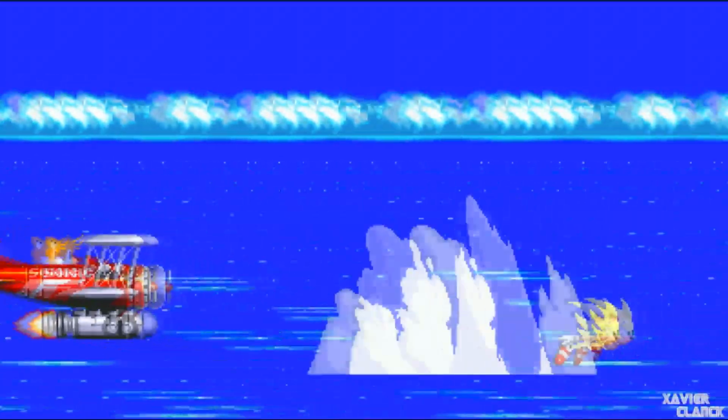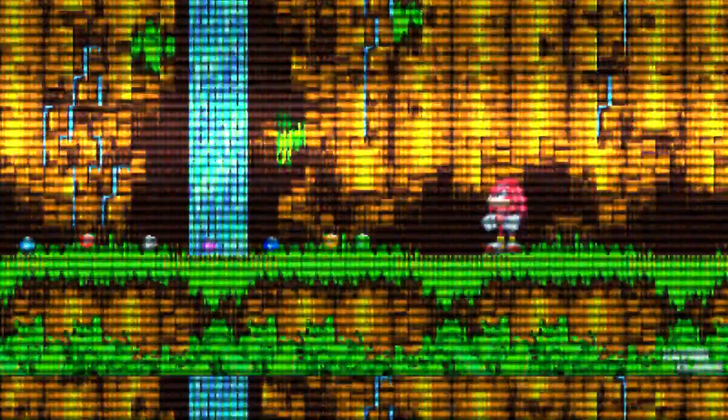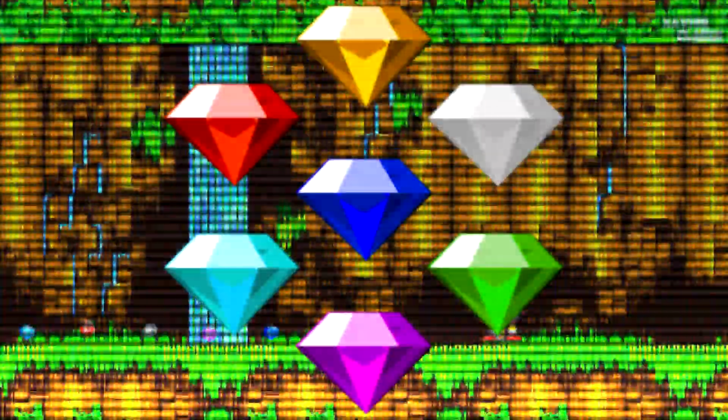The game boots you up in Angel Island Act 1, where you meet this random red echidna who takes all the emeralds from you. Now, I didn't mention this in my Sonic 2 video, but you need all the Chaos Emeralds to get the best ending from the special stages.